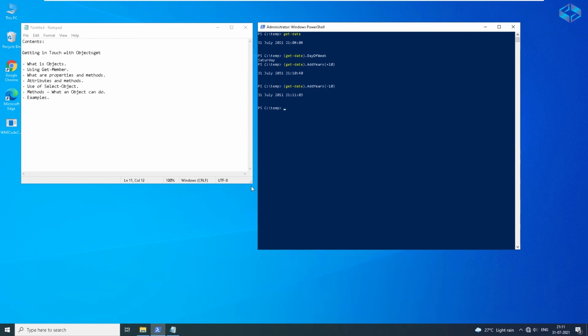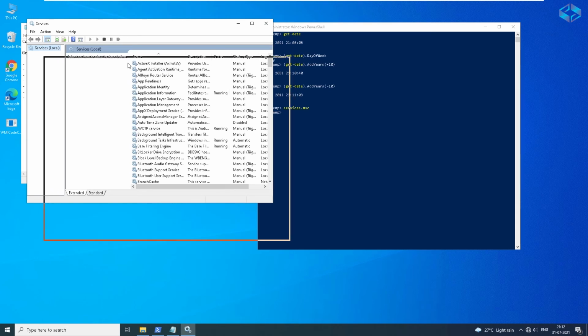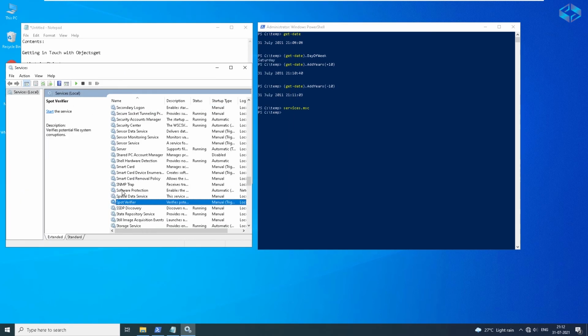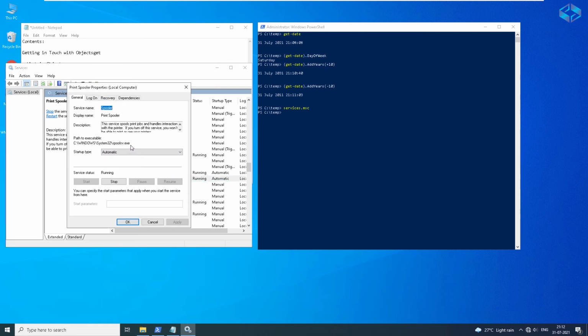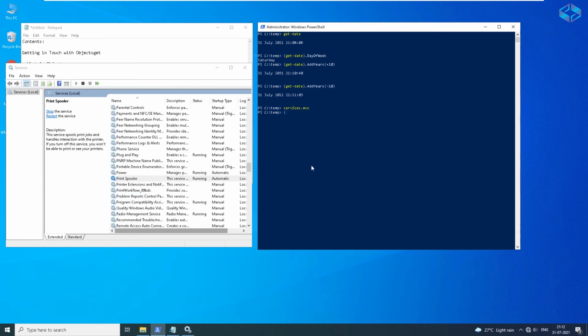So now let's take another example. I'm just opening services.msc here just to show you the result, and the easiest one, which does not harm anything, we can take the Print Spooler in this case. We can see Print Spooler is a service, and we can open the name, and you can see Spooler is the service name, and we have the command. Let's say first we'll say Get-Service spooler. So this is resulting the status of the Spooler service.